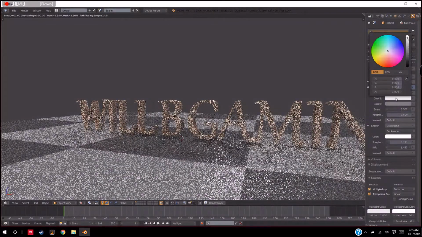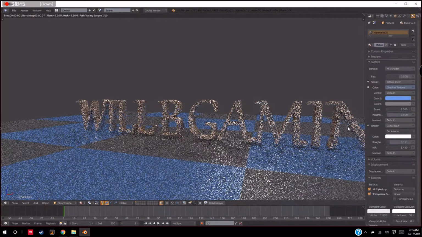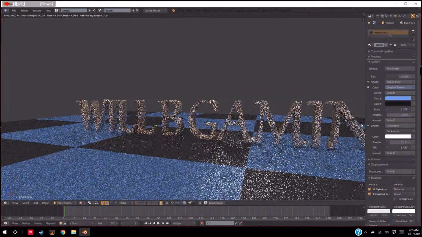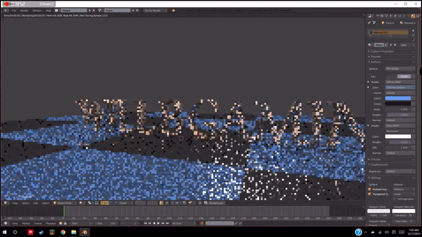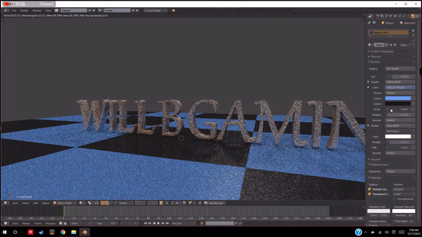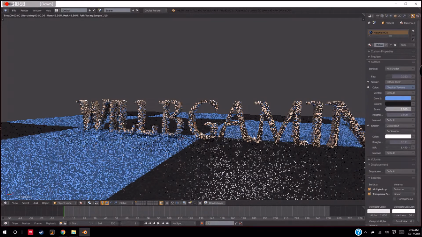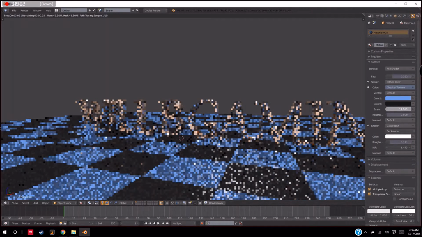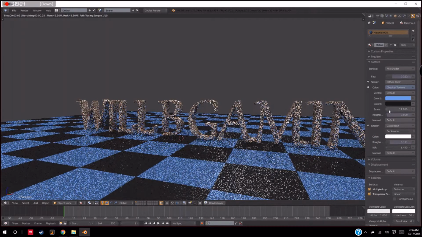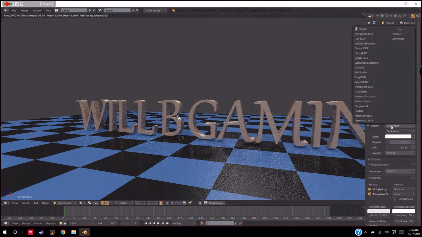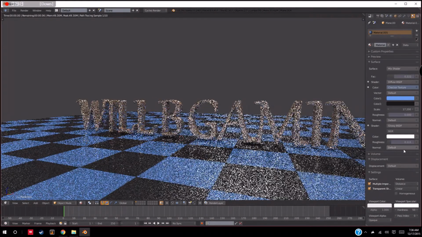Let's see here. Let's change this back to where we had it, right? This needs to be black. Okay, this is the FAC value. You can turn it down. And we can change the scaling of it as well, and we can make the checker pattern look a little smaller by bringing the value up there. This should be glossy instead of glass. I apologize for that, guys.